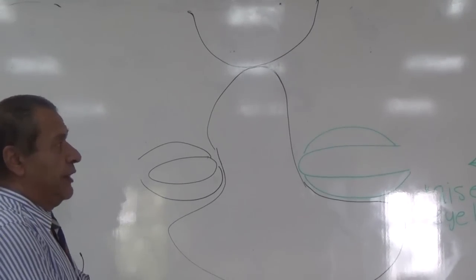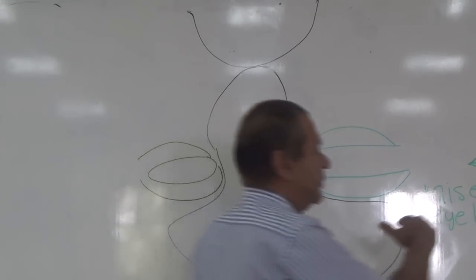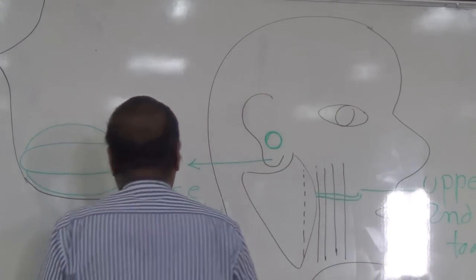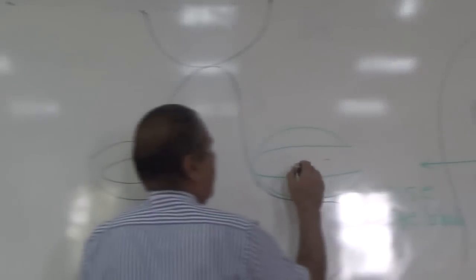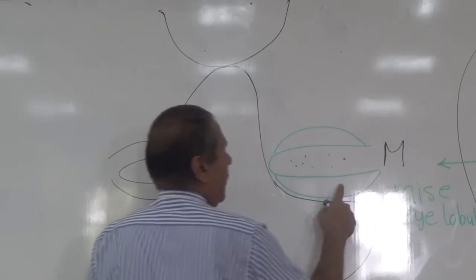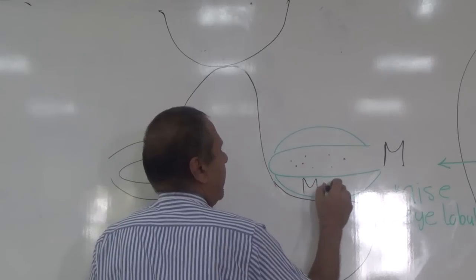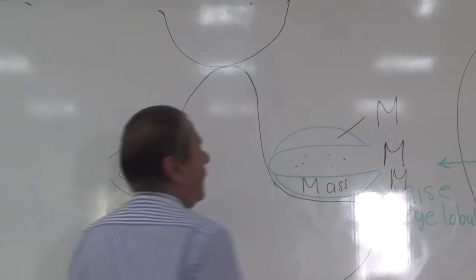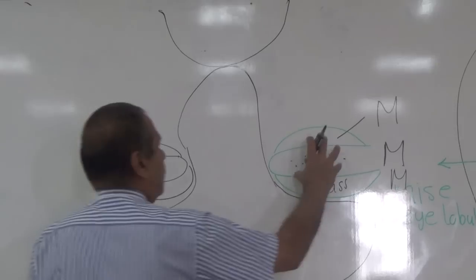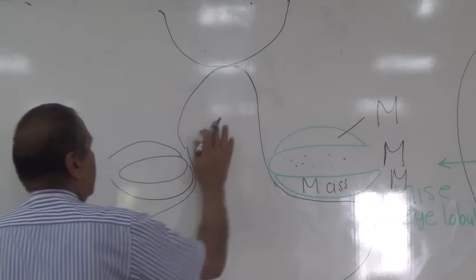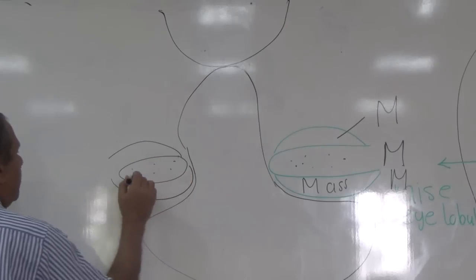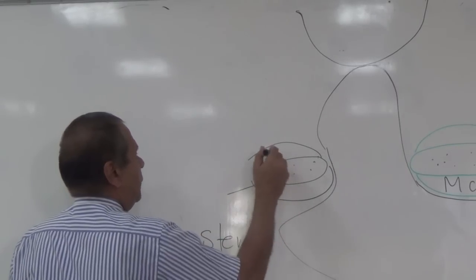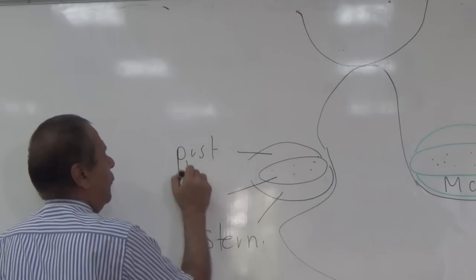Concerning the relations of the parotid gland, if we do a cut section here and remove the upper part and look from above, I'll find a cross section in the ramus of the mandible, covered externally by the masseter muscle and internally by the medial pterygoid muscle: a sandwich of a bone and two muscles. And posteriorly there's another sandwich, which is the mastoid process covered externally by the sternomastoid muscle and internally by the posterior belly of the digastric muscle.